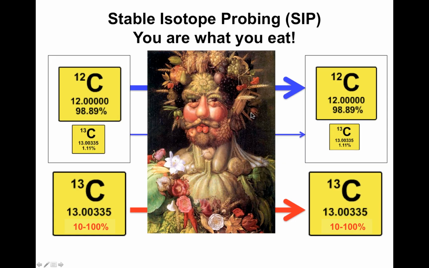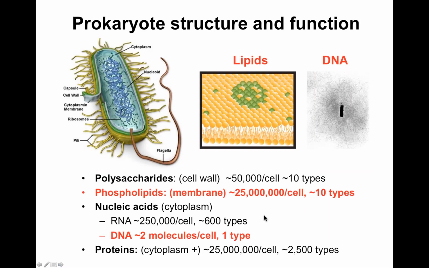The take-home point is that under normal circumstances, if you feed an organism a carbon-containing compound with a natural isotopic distribution, roughly 98.9% of that will be carbon-12, and roughly 1.1% will be carbon-13. And to all intents and purposes, that's what the isotopic composition of the organism will be. However, if you artificially enhance the concentration of C13, that organism, when it grows, will reflect that isotopic composition. And so this is how we can do stable isotope probing to find out what organisms are there and which ones are operative.